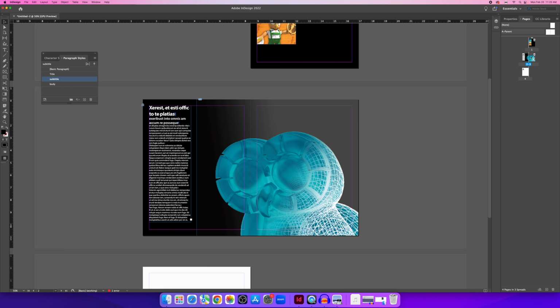Okay, so what I'll do is I'll select this page from the spread, and then I have to hold Shift, select the other page, so I have this entire spread selected. And we're going to duplicate the same way we did at the beginning by holding Alt, clicking, and dragging. And this is, I think, more intuitive.